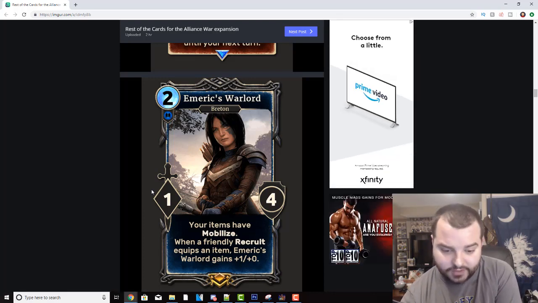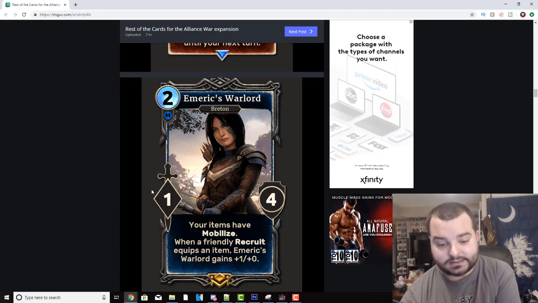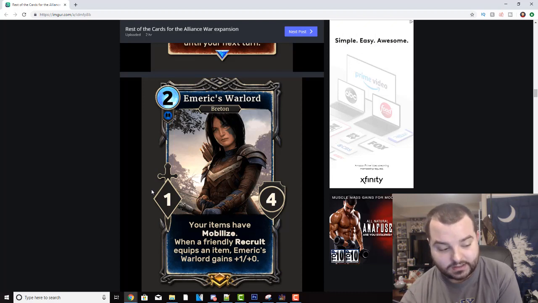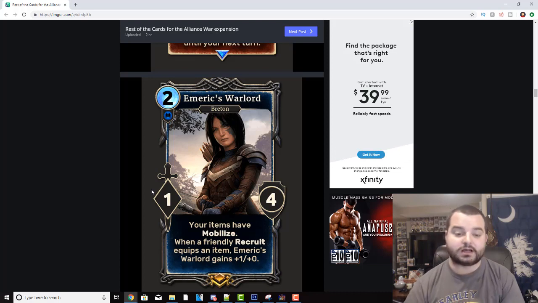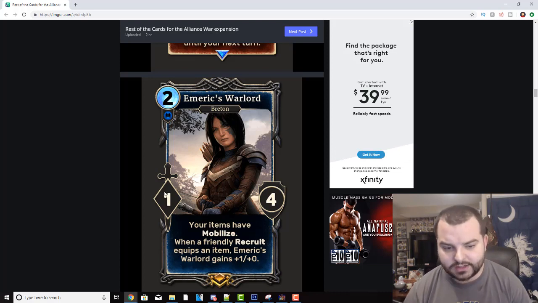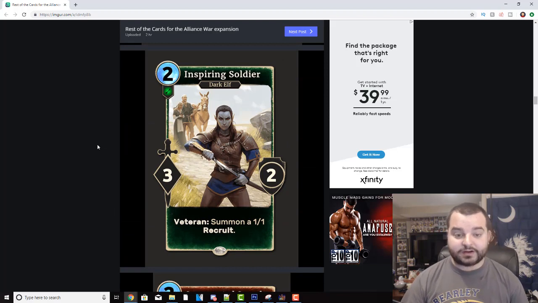And just giving all of your items Mobilize makes an items deck even more consistent. Since even if you're drawing items and you didn't draw your Mobilize items, you still can equip those items to an empty lane. So I'm going to give this card 3.5 stars. I think this is a very, very strong card. It needs some support to really work out well, but it's going to be one of those linchpins of items decks.